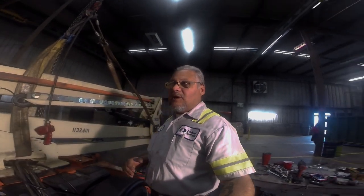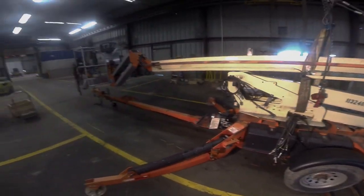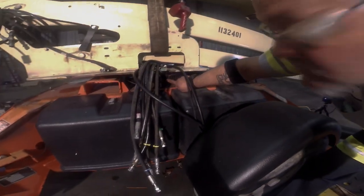As you've seen on one of my other videos, we did a full gear on an 80 footer. Today, downsized, we're going to do one on a 50 foot towable JLG. Look at this. The piece we got to replace is this whole piece right there.